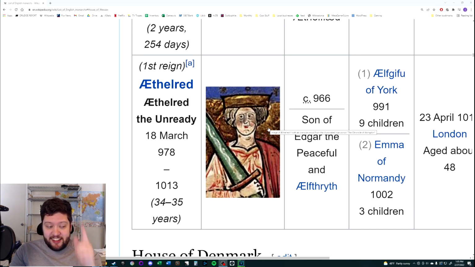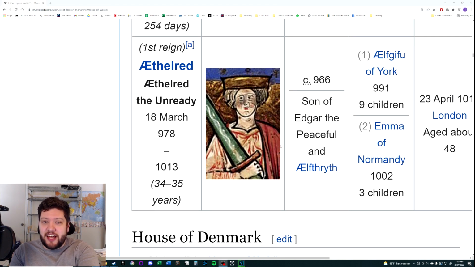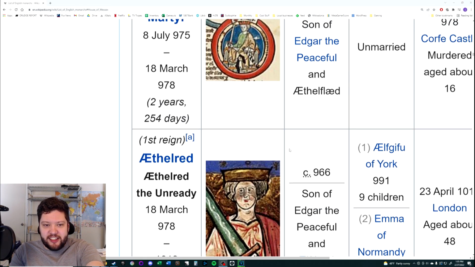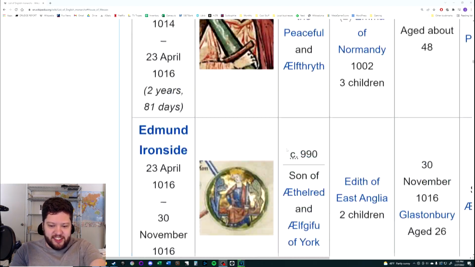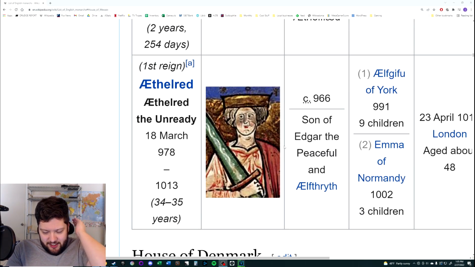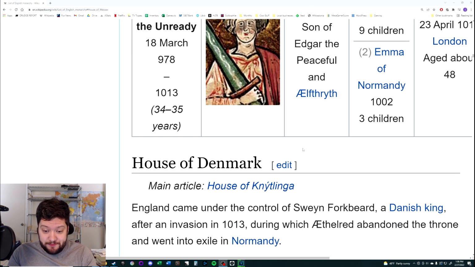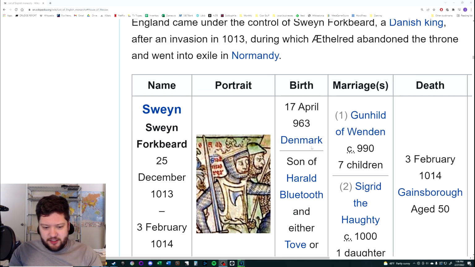Until we get to this guy. This guy caused problems. Notice that he's the end of this list of the House of Wessex. Ethelred the Unready. Yes, so Ethelred the Unready had to fight for his throne with the House of Denmark. The House of Denmark, surprisingly, comes from Denmark. And there was this king there, Sven Forkbeard. Forkbeard being, you take your mustache and your beard and you tie it together in a very Viking way.